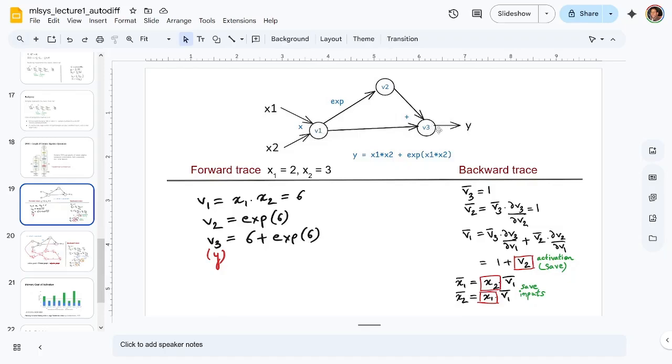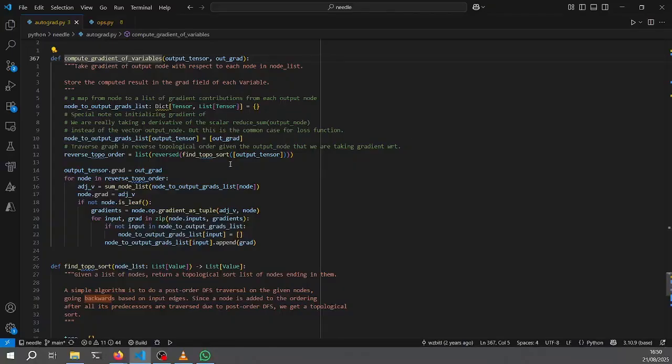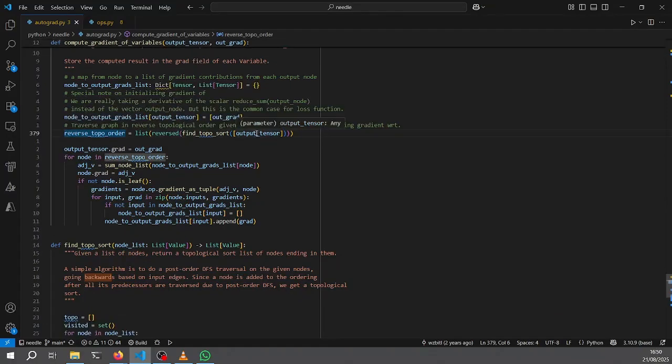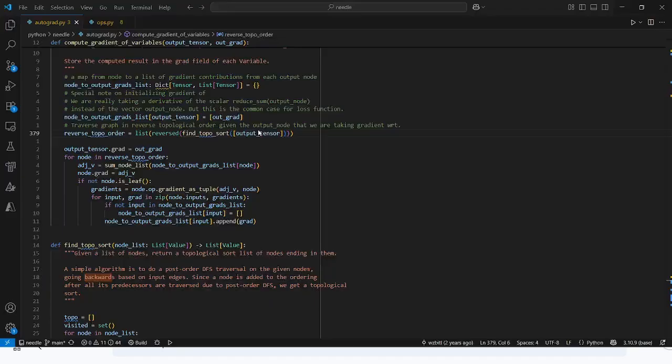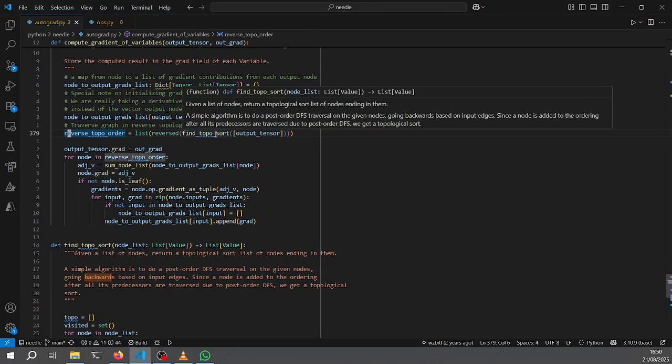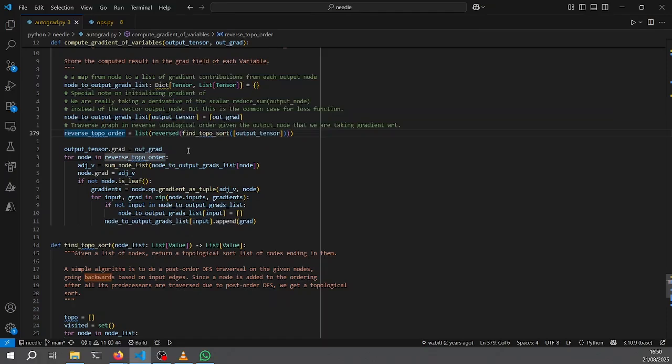And to do this, formally, it ends up being that we consider a reverse topological sort of the graph and go in that order. This is where we do a reverse topological sort. So basically, we give it the output tensor. And because we saw the tensor class is such that it links to the inputs which produce this, we can trace this backward, and then we can look at the graph and obtain its topological sort.